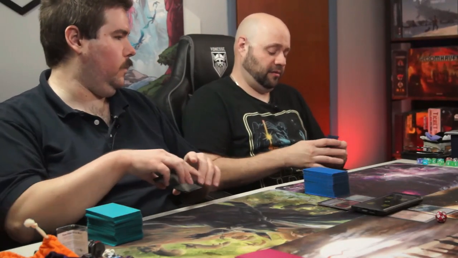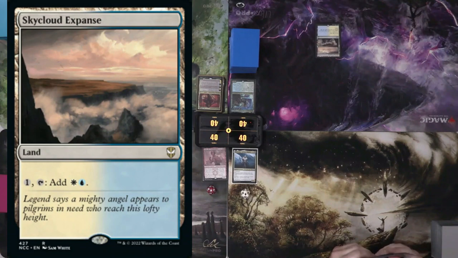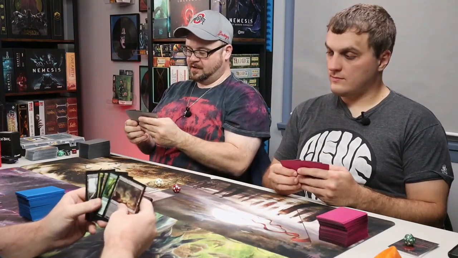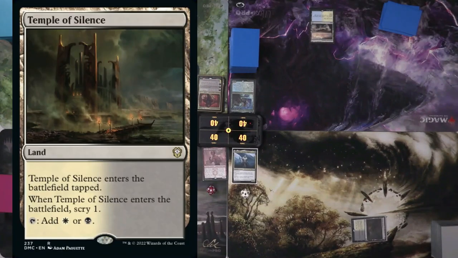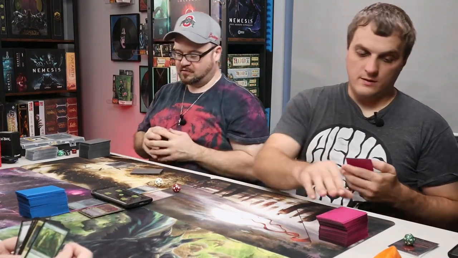Alright, let's do it. Let's do it. Draw. I'm gonna play Sky Cloud Expanse and pass. Oh, I'm sorry. Sky Cloud Expanse, pay 1, tap, add a white or a blue mana to my mana pool. Pass. Draw. Good old filter lands. Filters. I will play Temple of Silence, comes into play tapped. I will scry one. I'll leave that there. Pass to you, Dan.